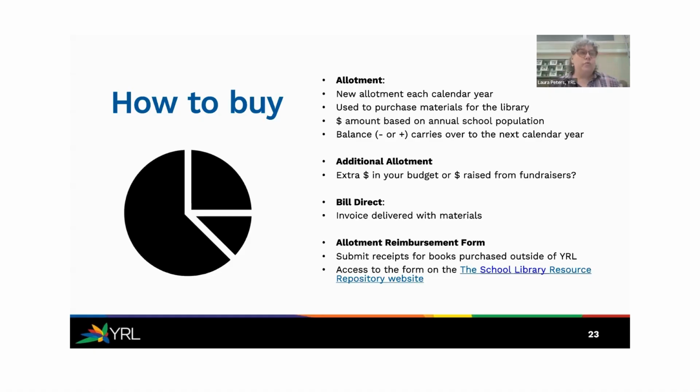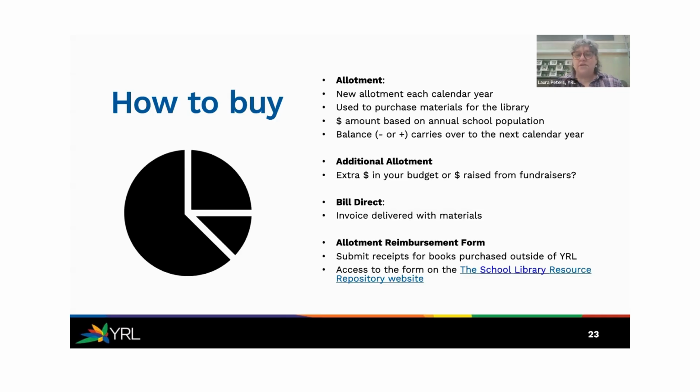That includes in the negative. So we certainly don't encourage you to go into the negative. However, it happens, and it's okay if it's just a tiny amount. Like let's say it's $25 to $50, unless of course you only get $75 a year. Then that might be not the most ideal situation. So it can be a little bit in the negative because sometimes it's hard to spend it to the exact penny so that you actually have a zero balance.